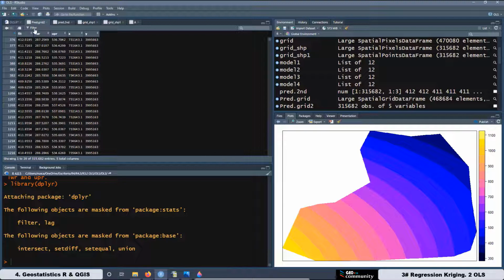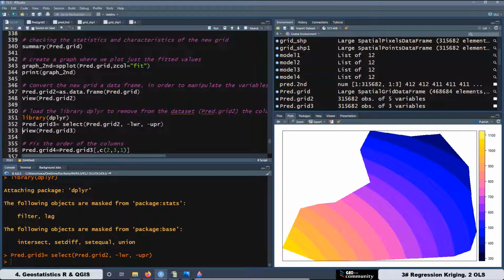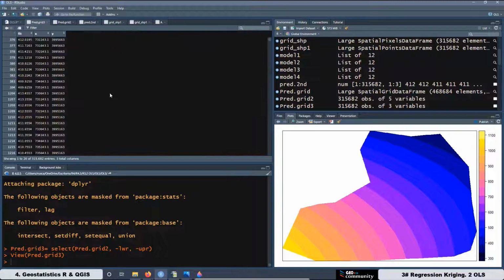Then we are going to create another data frame, but we are going to take this one and this one out, and we are going to leave the fit, the X, and the Y. That is the values that I want to have in the data frame. Then I'm going to run this one. And then we can see the new data frame. That is going to be the predicted grid number 3. Okay, as you can see, we removed them. And now we have these 3 parameters, okay? X coordinate, Y coordinate, and the predicted values.